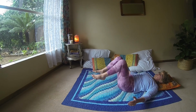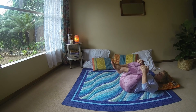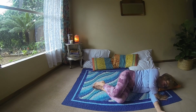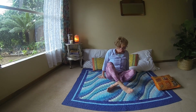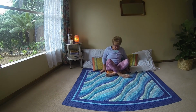Bend the knees into the chest in your reclined child pose. Gently roll over to one side. Deep breathing in and out. Push yourself up into your sitting pose again. You can sit on your pillow in your easy pose.